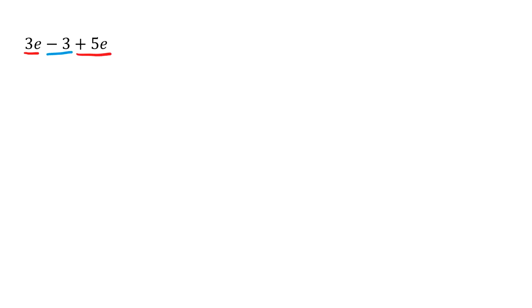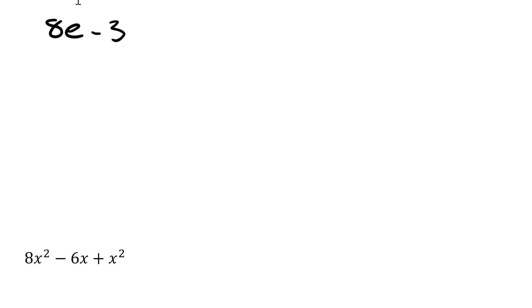Alright, I then look at our colors and go, well, what things am I allowed to do? Because there's 2 reds, I can actually do that. I can go 3e plus 5e. Now, if I wanted to use my object method, I could go 3 elephants plus 5 elephants. So I know that's going to get me 8 elephants. And then we have this blue number left over, this constant, minus 3. So I can just write minus 3 at the end. It doesn't change. It's the only one. So again, underline your like terms can sometimes help you see which ones we need to join.